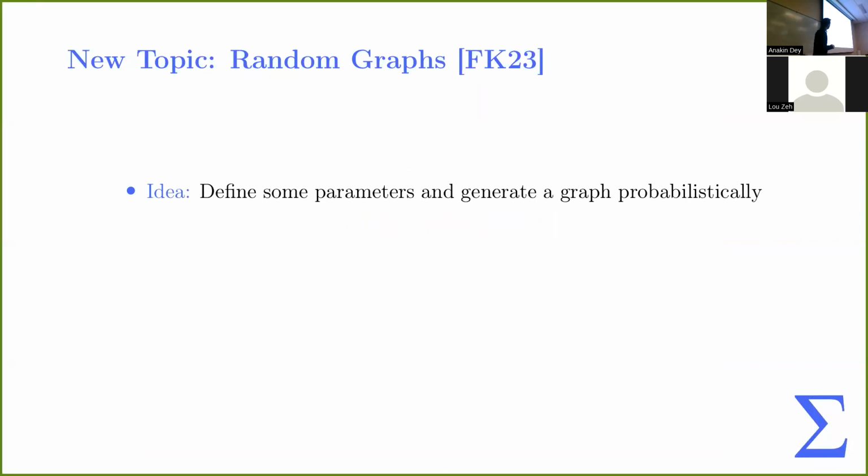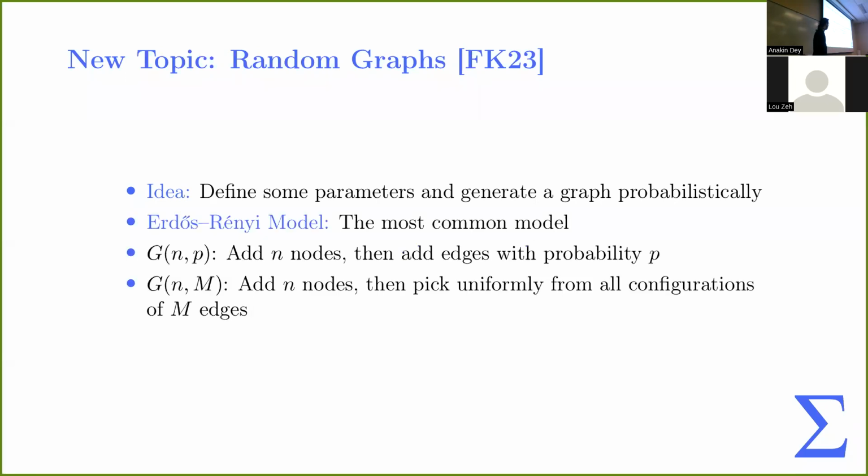The topic that we're going to cover now is called random graphs. I don't know if you guys have seen these or not. We talked maybe a little bit about it in 473. Actually, I'm not sure. But the idea is that it's similar to the graph theory that we do in 225 with edges and nodes, but instead of defining the graph in a certain way, we define it probabilistically. The most popular model for random graphs, because it's the most intuitive and simple to understand, is the Erdos-Renyi model or ER graph.